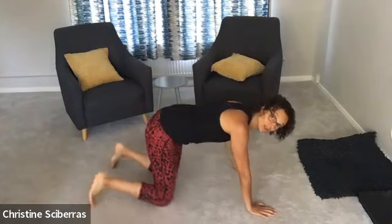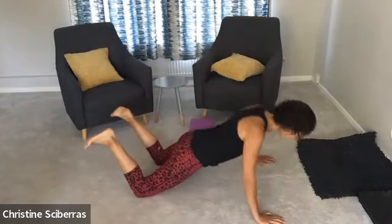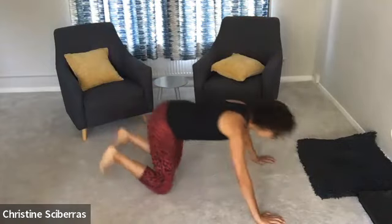Exercise number 2 is going to be press-ups, but super fast. So this time you're gonna drop onto your knees, push your hips all the way forward, and you're looking to get them out as fast as you can.